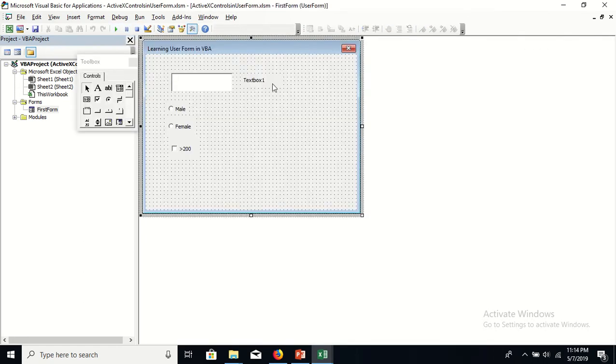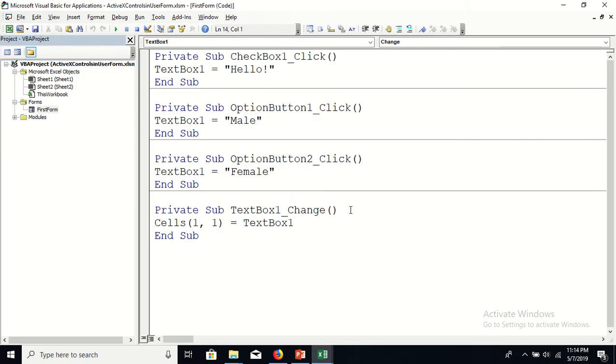Okay, so we are going to add a line of code here in the text box 1 change. We are going to write Sheets, Sheet1. Okay, that is how you address the worksheets in Excel VBA.